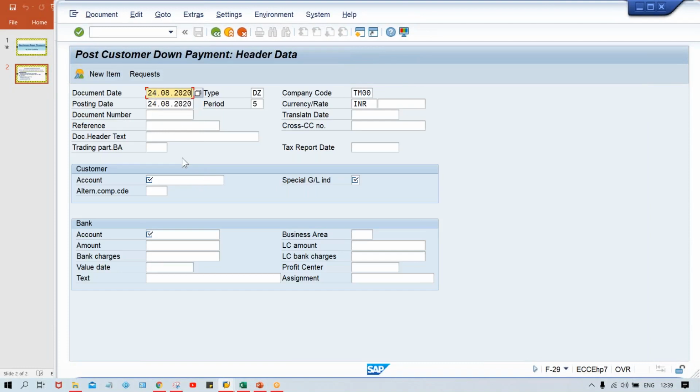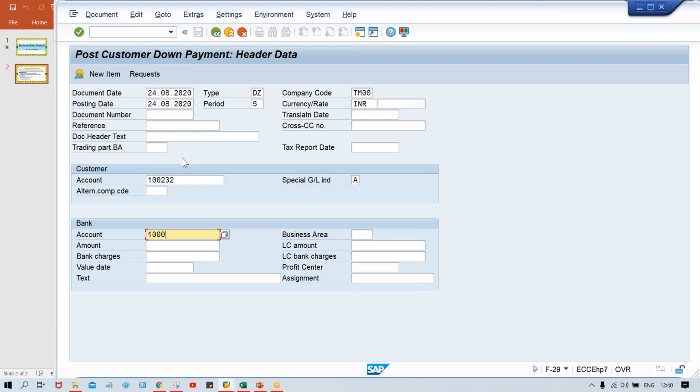Give a date here and give your customer account. So what is the customer account, guys? 100232. The special deal indicator you always have to give whenever you're going to post the down payment, and if you don't give it, then the system will not allow you to proceed further. You must give it, and then the down payment is going to be posted. Here, this is a down payment, which means we are going to receive it from the customer.